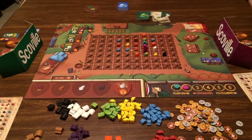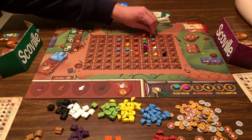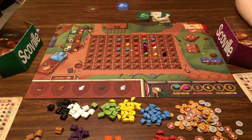So you plant first. You're going to harvest first. I am going to harvest first. You might want to keep that in mind. Yeah. So I am going to put this crystal up there, and I get the last plaque, which is worth 8 big victory points. Yep. Okay.